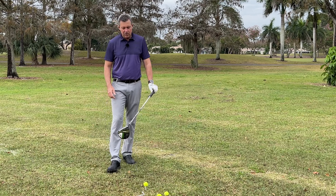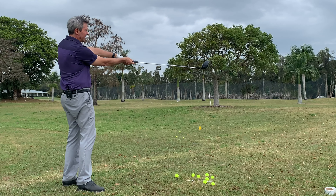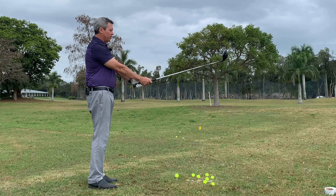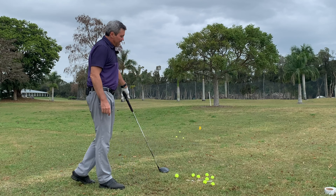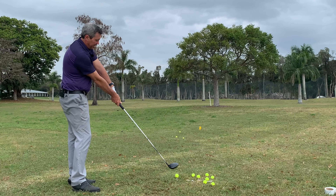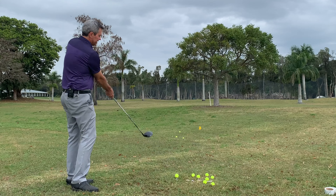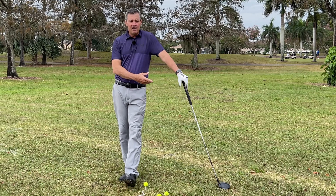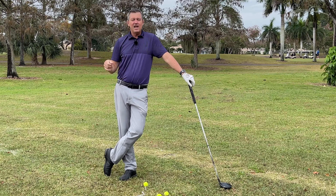Hitting the driver — a couple things are really important for simplifying this. We're starting with the golf club set up on the impact plane. You'll see a lot of the long drive guys doing this, Bryson DeChambeau as well. It's setting up where the club is in a position as if you were going to hit something hard and accurately. You would never set up with the club at an angle to your arms. Set up on your impact plane — you can look on video, put a camera down the line, make a swing, and you'll see that even though you start here, at impact you're there. So we're going to set up there and swing on as close to a single plane as possible back and through. The club's on such a direct path that it's like magic — it really increases your consistency and allows you to generate more power.